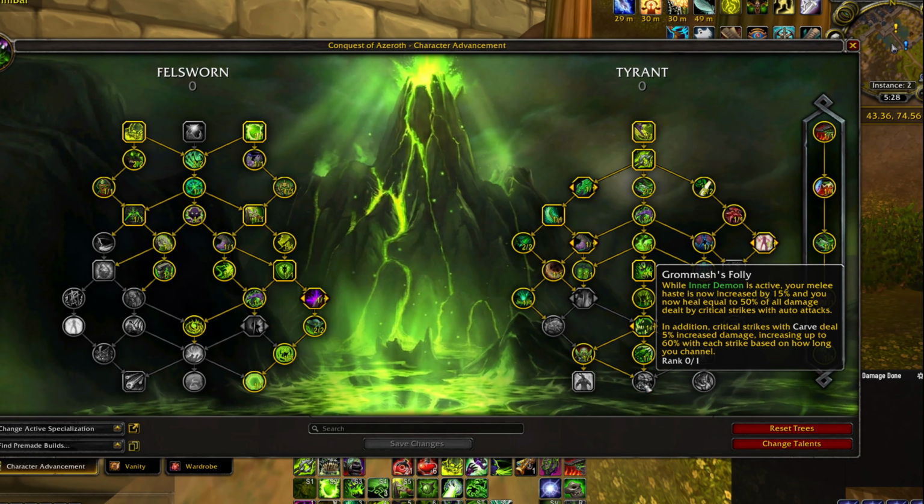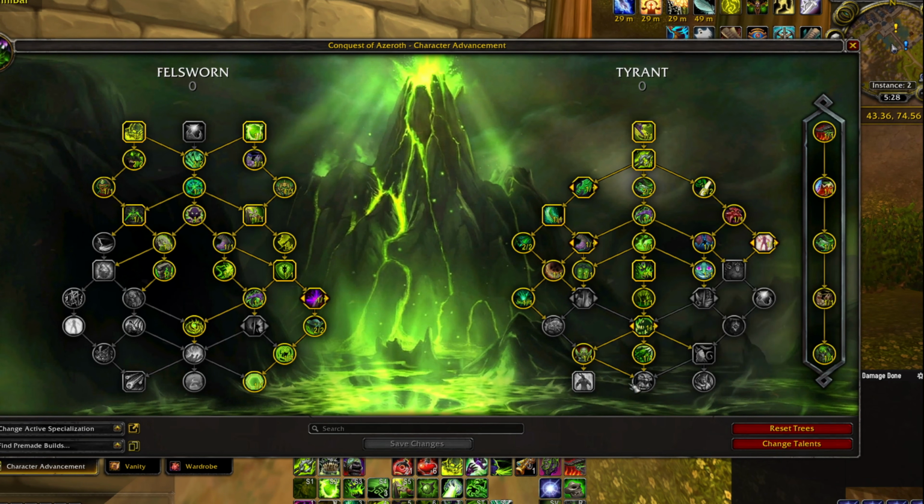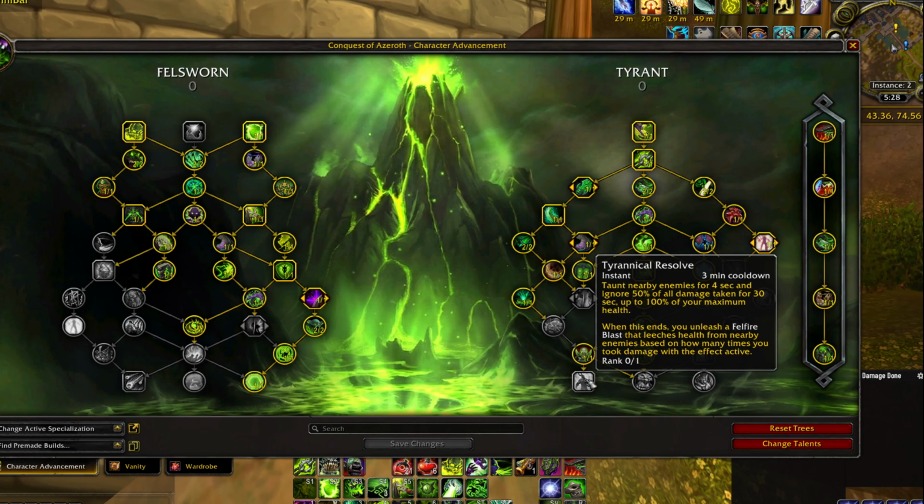For the last tier talent, I would go for Gromash's Folly, making Carve deal up to 60% more damage, thus more healing, with the Straight to the Nether talent. However, at the moment of making this video, the spell is bugged, making Carve do way less damage. And that's why I don't have it picked right now, but I will pick this when it gets fixed.